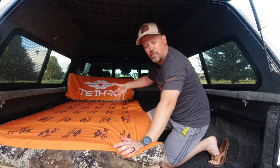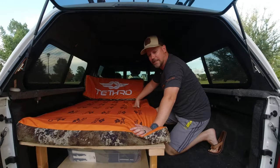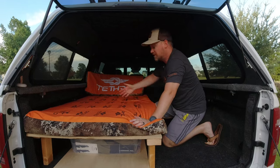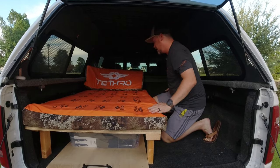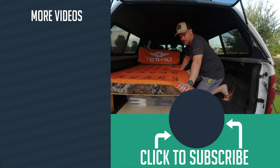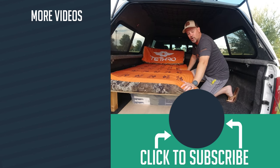So pretty simple project. If you had all the materials, you can do it really cheaply. So if you don't have to buy wood, if you have plywood and 2x4s lying around, you can make this whole thing for like 40 bucks. Super cheap, super easy. So that's my truck bed camper. Hopefully I get some use out of it this season. Hopefully if you guys are doing some hunting trips later this year, you have something like this. Save a little bit of money. Don't have to pay for hotels.